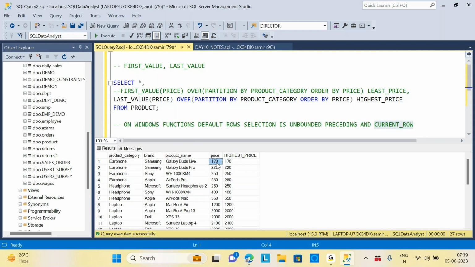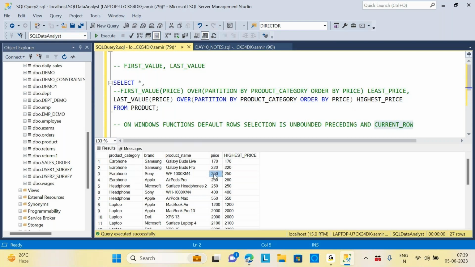Unbounded preceding means the previous rows. Is there any previous row to this? No. So it is representing the current row data only. Now, on the second row, it is 220 rupees. Unbounded preceding means the previous row is 170 and the current row is 220. Which is bigger? 220. So last value prints 220.